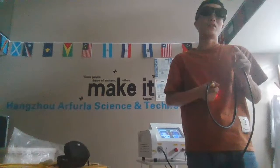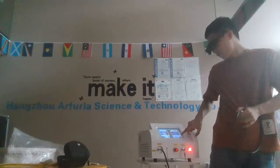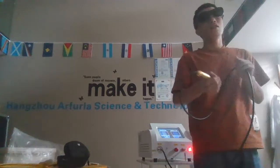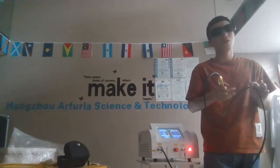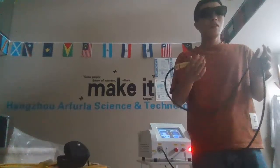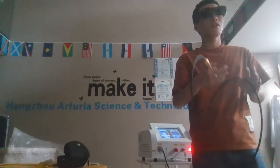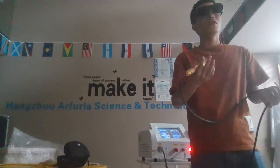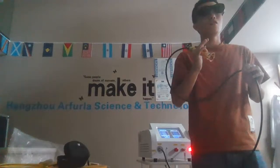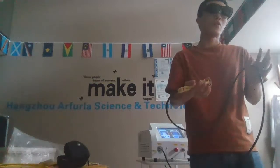It's a very useful handpiece. Also, after surgery, many doctors, like after plastic surgery, the cutting surgery, they will use this handpiece. So the patients can recover very quick. For example, for the hemorrhoids removal surgery, for the cutting surgery of the tissue, and for the lipolysis surgery, the doctor will use this handpiece for patients. So these patients can get recovered very, very quick.